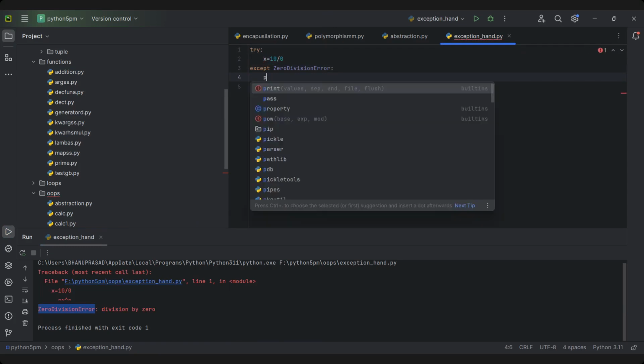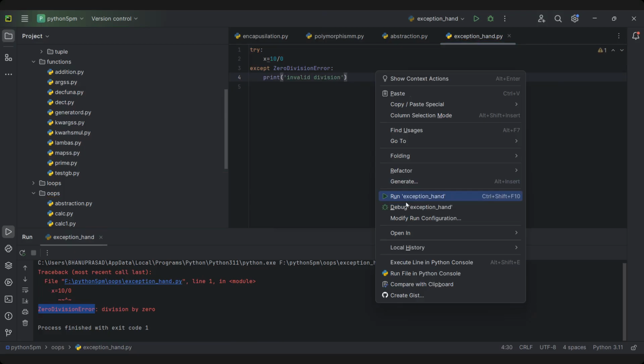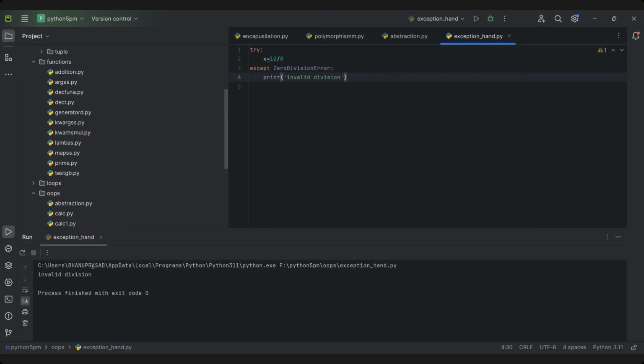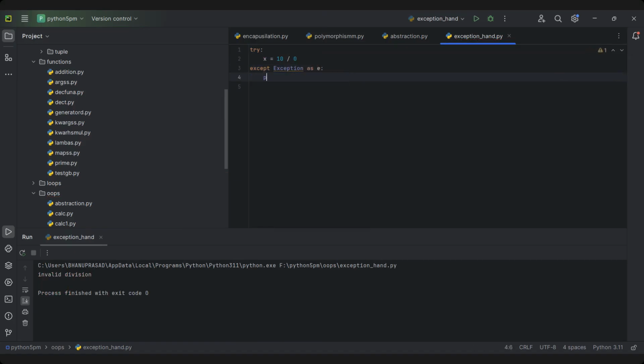I'll print invalid division. Let's see. Simply you will get invalid division without showing any errors. If you don't know what type of error it is, then you can use except Exception as e, and directly you can print e.